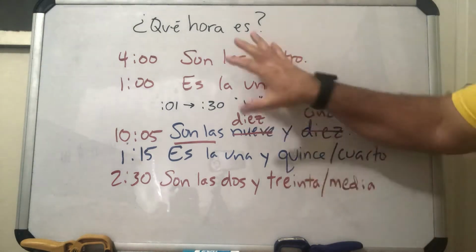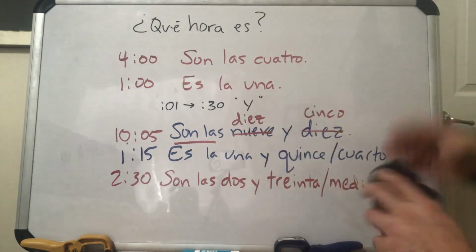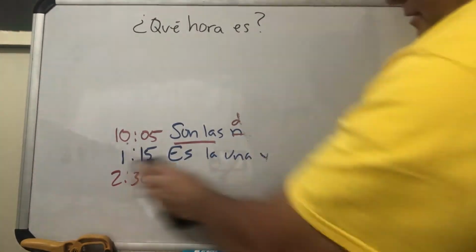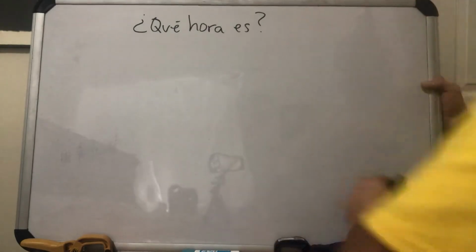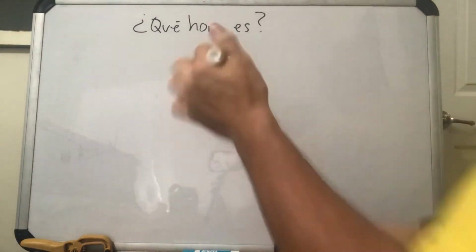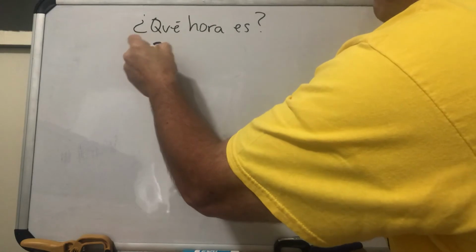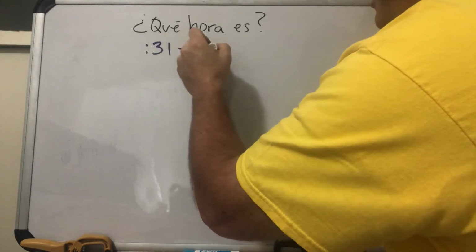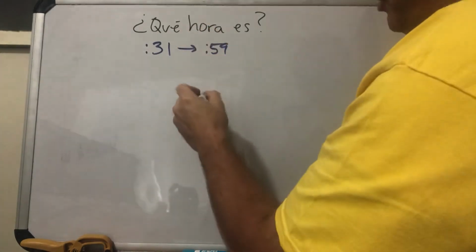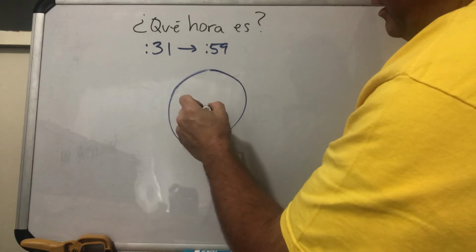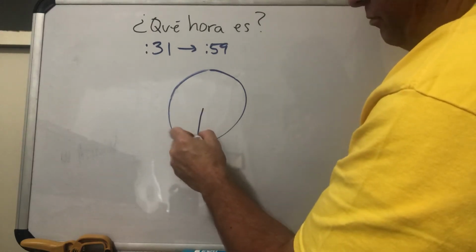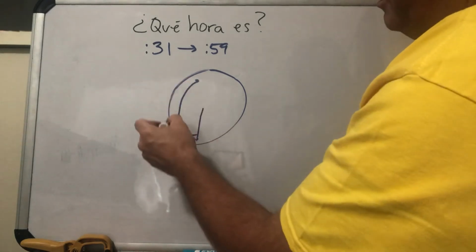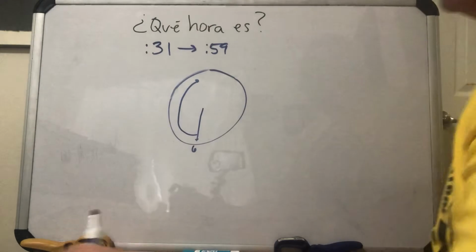Okay, so those are our first 2 scenarios. Those are pretty straightforward. The third scenario is a little more tricky, but I'll show you a trick on how to get the right numbers. So our last scenario is when the minutes are between 31 and 59. Whatever hour it is, we already know how to do that. If you look on a clock, as the minute hand comes down to the bottom, at the 6, and starts working its way back up to the top, then you know that's when we're dealing with this.